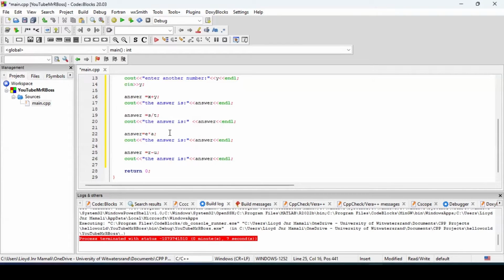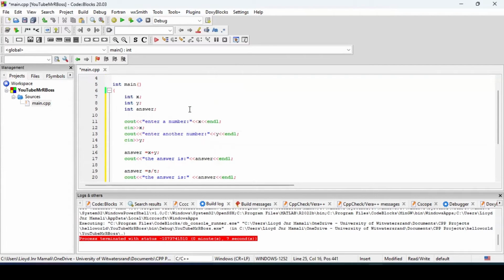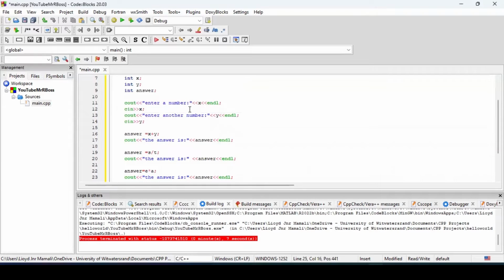Now, to make things easier for us, I'm just going to repeat the statements which I have above. Okay, cool. So I'm going to say cout, enter a number.